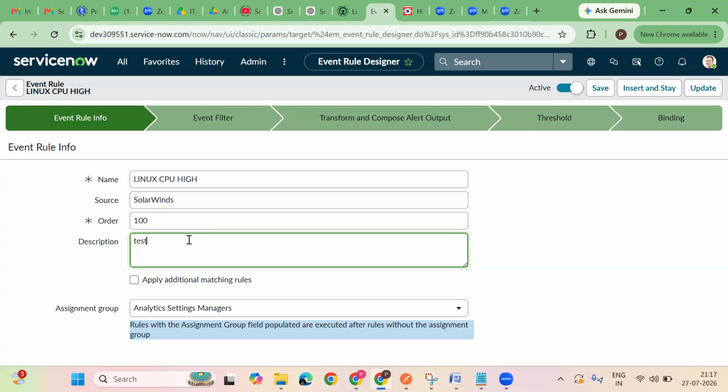In a simple way, we can write the purpose in the description. Here, this rule processes Linux CPU events from SolarWinds. Like that, we can give a description.